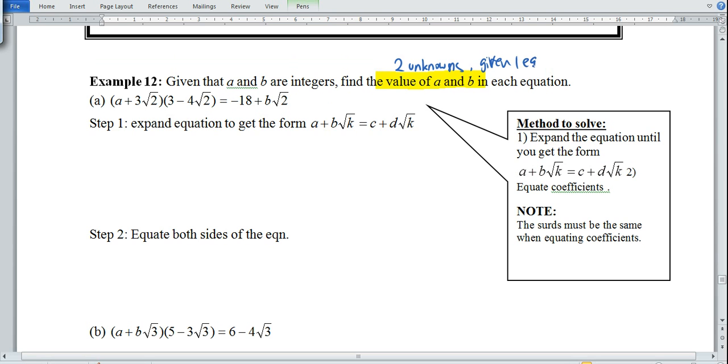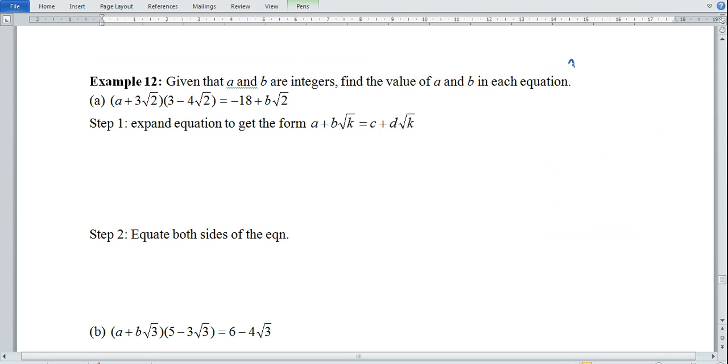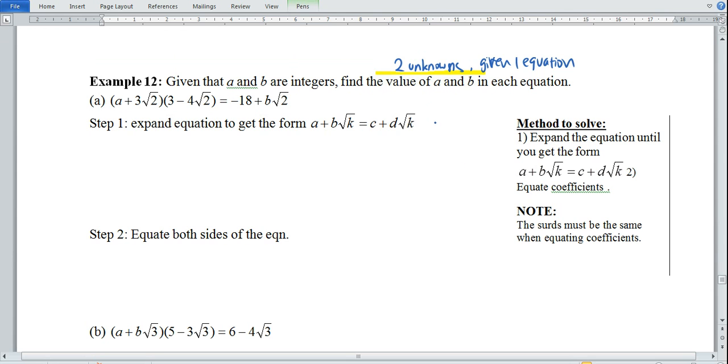We have learned under simultaneous equations that to find two unknowns, by right, we should have two simultaneous equations to be solved. But in this case, only one equation is given. So we are going to use the technique that we've learned about comparing left and right to create two equations for ourselves in order to solve for the two unknowns. I'm going to do a demonstration on what to do.